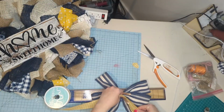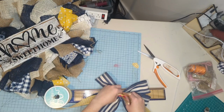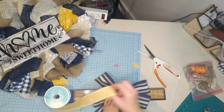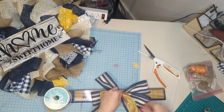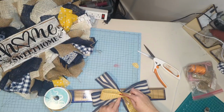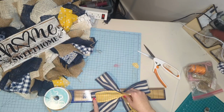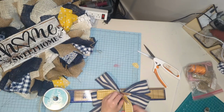All right, so let's get our yellow guy added. I'm gonna go about the same length here. Okay, so let's do the same. Let's do 4 to start with, and then I think we'll do a little something in the middle. So like I said, just kind of measure it out. And a lot of times when it comes to the top ribbon, I just kind of eyeball it. I want to be able to see that ribbon, so I'm going to leave, I don't know, 1/2 inch or so. Scrunch and twist.